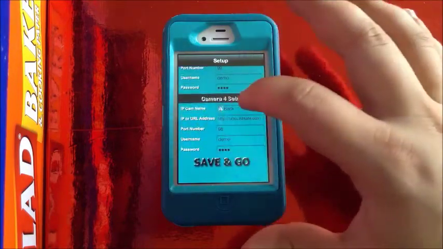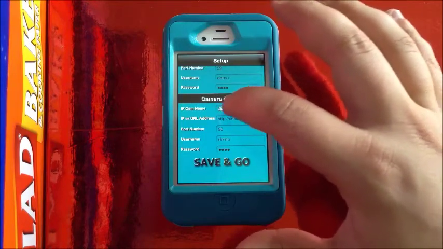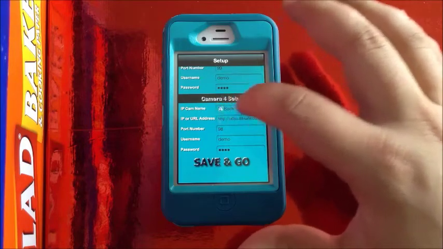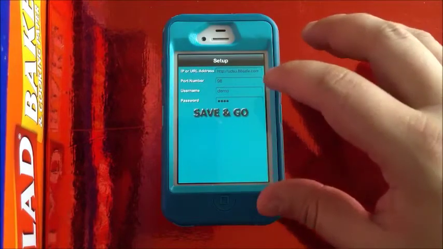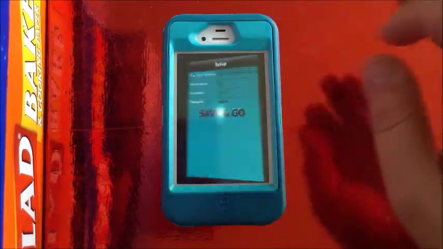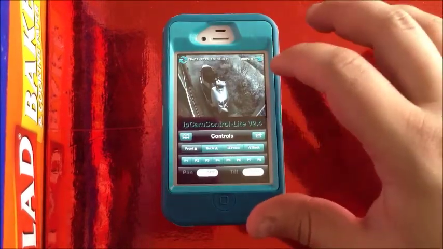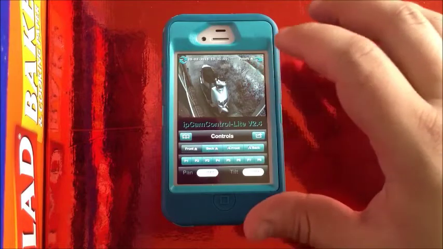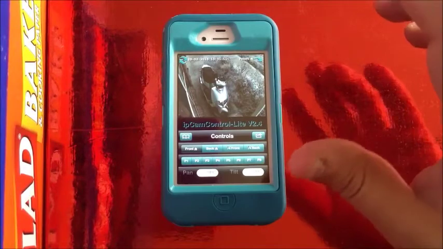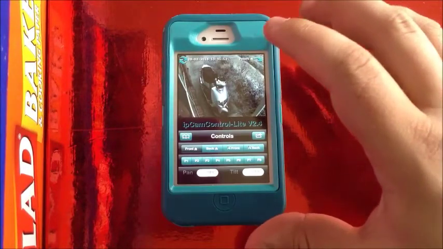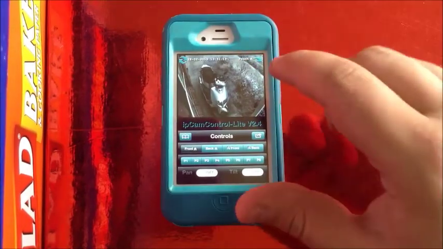That's pretty much it. What I noticed, just an interesting fact, you can put emoji, little funny icons as a name for the camera, if that makes it easier for you to know which camera is what. So after you set up all these settings, just hit save and go, and then here we are. So now I'm connected to Wi-Fi, so I'm in my home network. So I'm using the local IP address to connect to them.